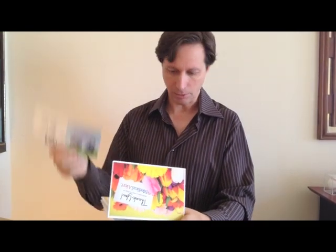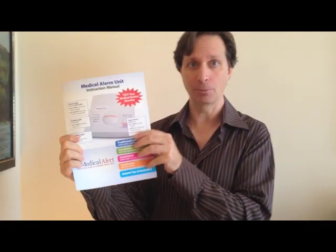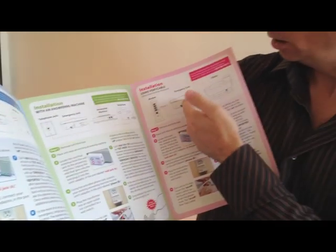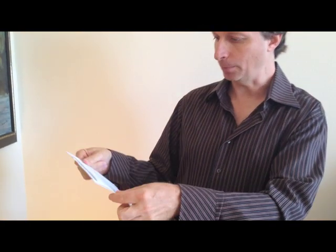There's a lockbox they sell so people can get in, and medical alert ID cards — just basic offers from the company. This is crucial: this is the instruction manual for the unit. Not every company seems to have a good instruction manual. This one is all color and tells you how to install it for different types of installations — basic landline, with an answering machine, VoIP. You can use a cable telephone or a Vonage phone with this system; a lot of systems you can't. You can also use a cell phone with Medical Guardian's system, which a lot of companies don't offer either. We have a traditional landline so we're going to use that today. And then there's other paperwork and registration stuff that you fill out and send back to them.